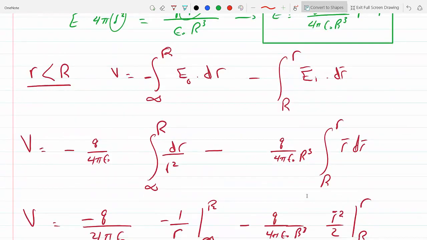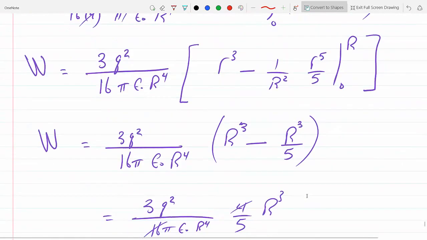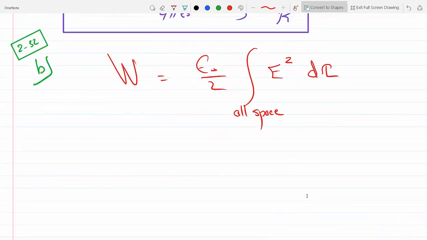I will still use the E fields that I obtained in part A because I will need two fields. Because overall space means you're going to start, you're going to split the integral into two, okay? Just to give you a hint so you know how to go about this.